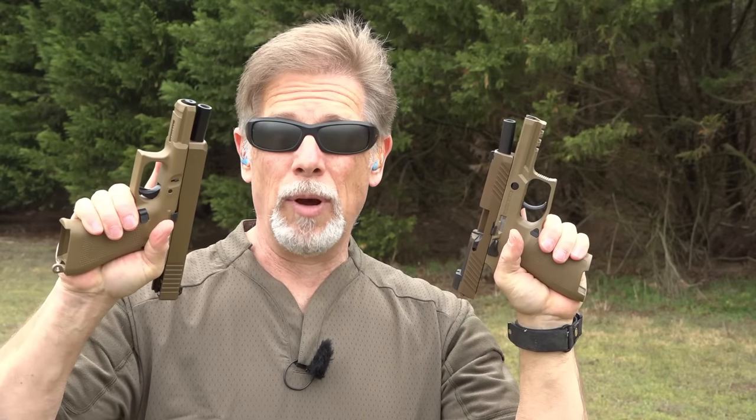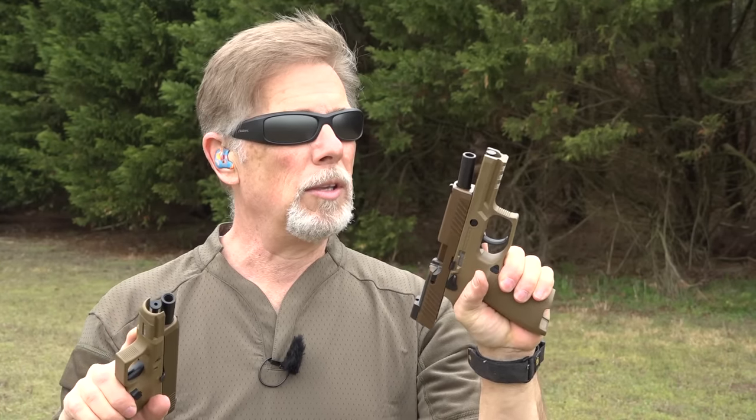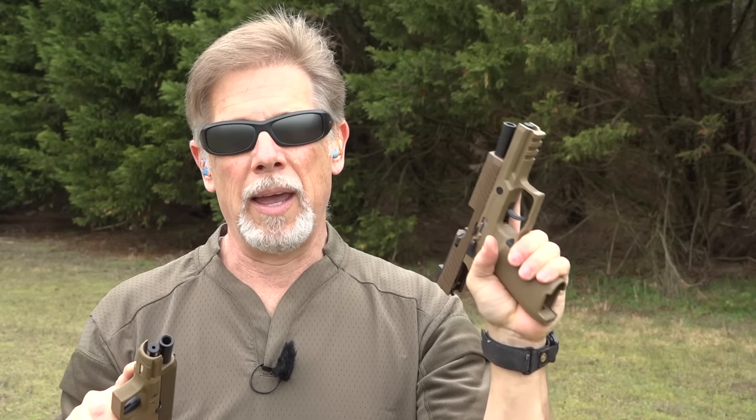All right, range work time now with the Glock 19X and the SIG M18. The SIG M18, recently I brought you the first video on this and I have fired it, probably a few hundred rounds through it. This Glock 19X has never been fired. I've owned it for probably a year, but I've yet to put a single round through it. There's a little bit of a story there.